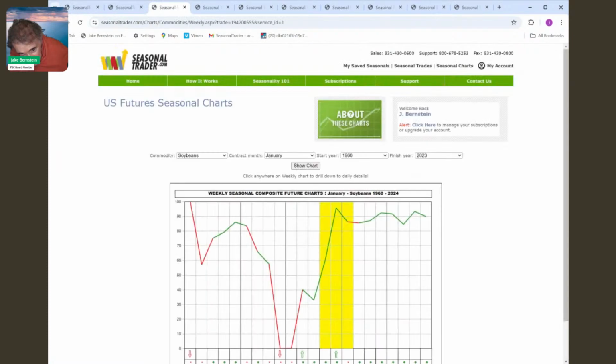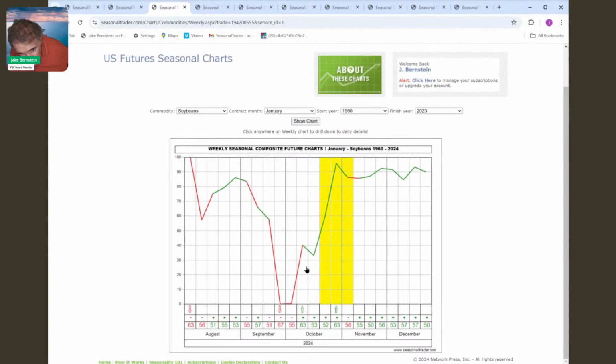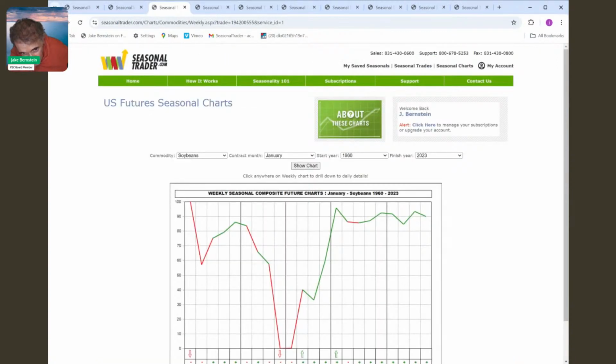Do your thing, computer. Here it does. It does what we wanted it to do. However, it's not zeroing in on a sufficiently large move. So, one moment, please. Let's go back to the weekly chart. So what are we going to be doing? Over the next 2 weeks, we're going to determine how to get into the soybean market, how to get into the S&P and gold and so forth.